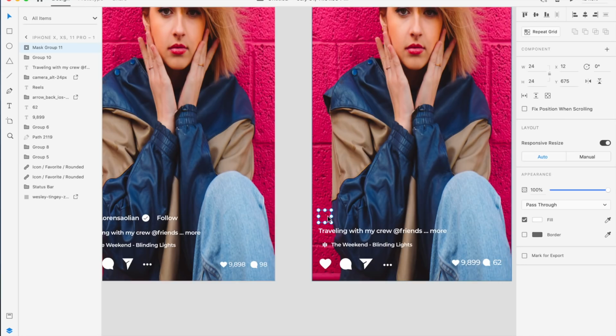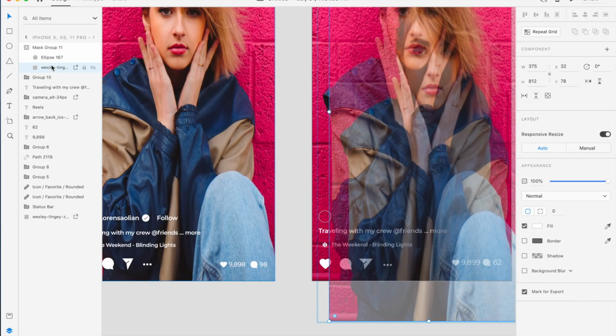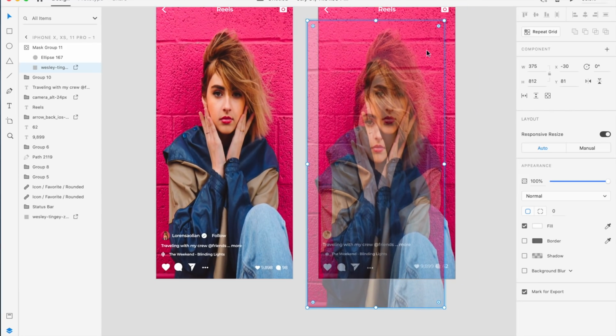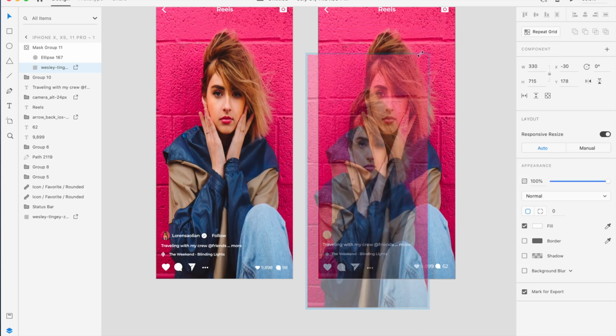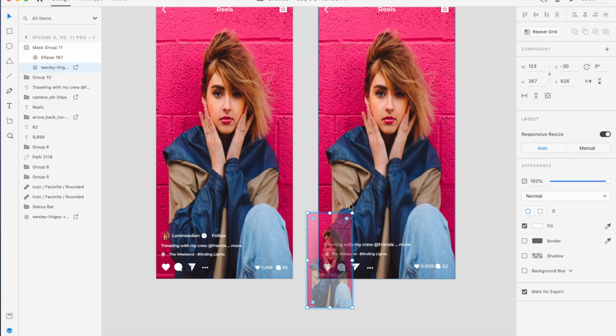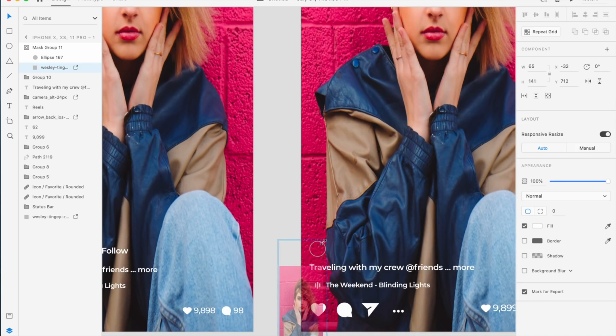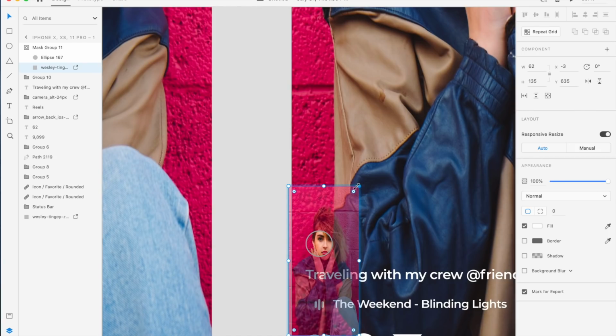So right now you can't see anything, but if you go to your left and click on mask group, you can click on this actual image you have. And then if I drag it over, you can see it shows up. So now I can go here and hold shift in the top corner, shrink this all the way down to the image I want to be showing within that little tiny circle. Let me see if I can get super tiny. Pretty much that's how I did it.